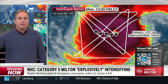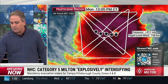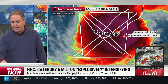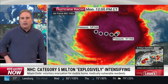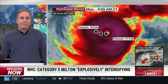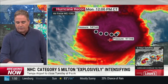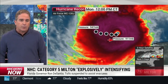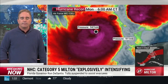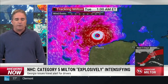The hurricane hunters — the Air Force Recon — thank you for your work. They're finally now going home; you deserve a break. You've been in this tracking it all morning long. Flight-level winds remain at about close to 160 knots, which is over 180 miles per hour. But look what has happened to this thing just in the last six hours: we went from 947 six hours ago to now 911, a deepening rate unlike any that I can think of on my modern record book. So, this is a remarkable, remarkable event.